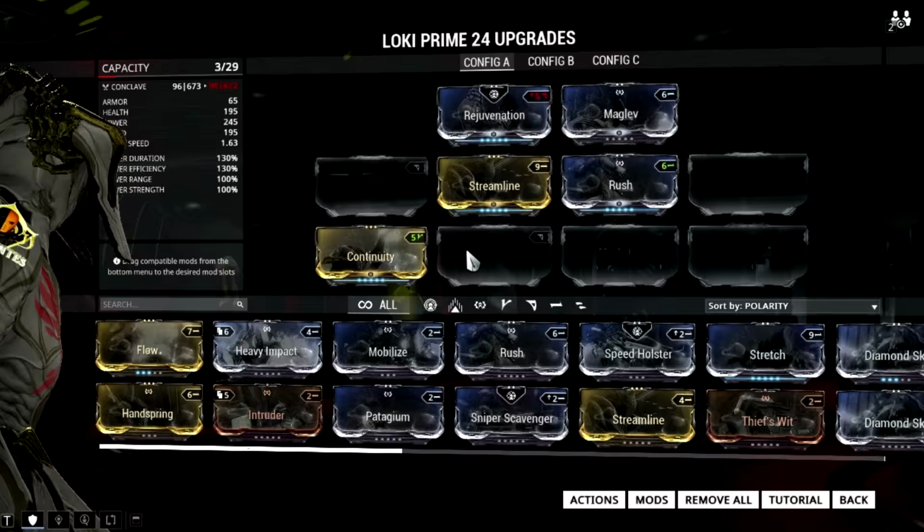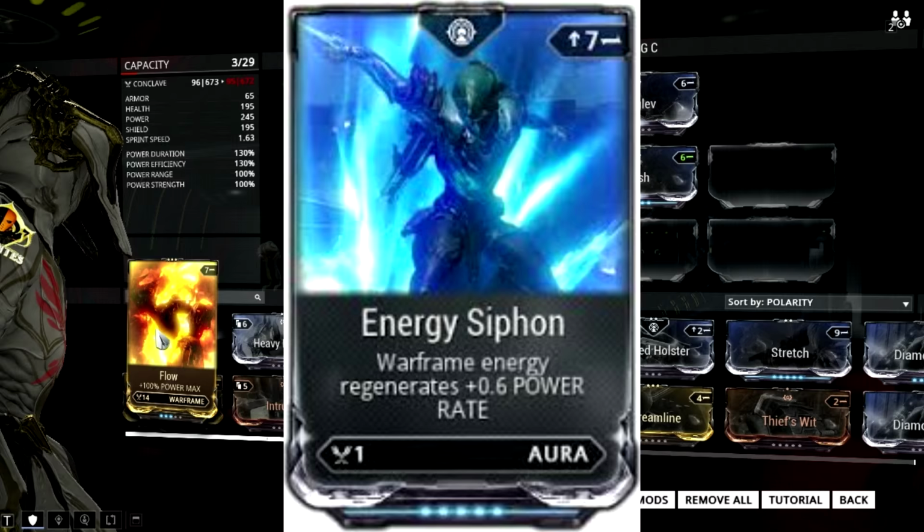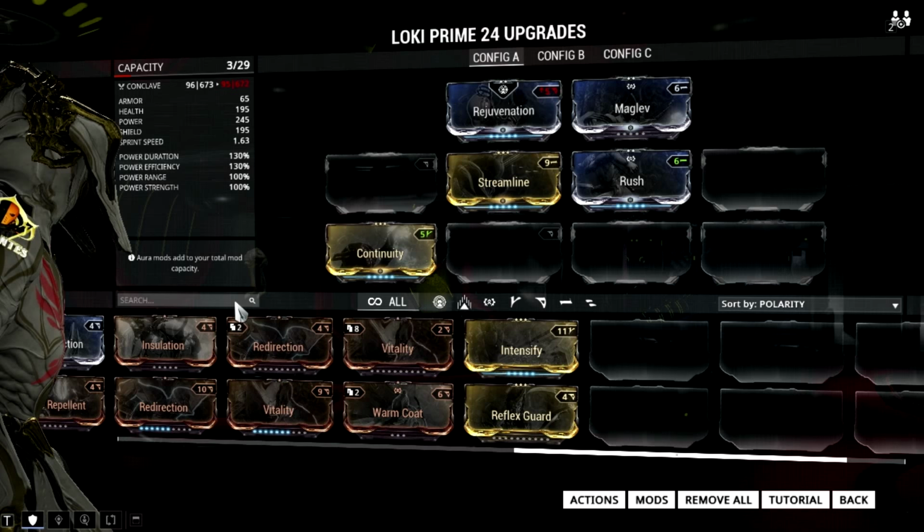So now the next one is you need to get flow. It's not really important if you have an energy siphon, which I sold away because I'm an idiot. Get this if you can. Get it to max flow. This is my preference for my build.